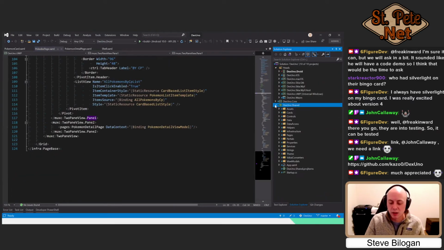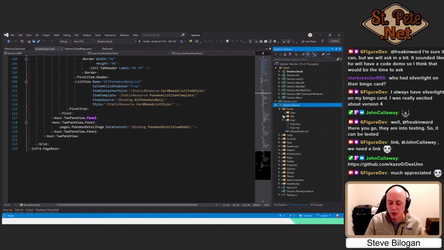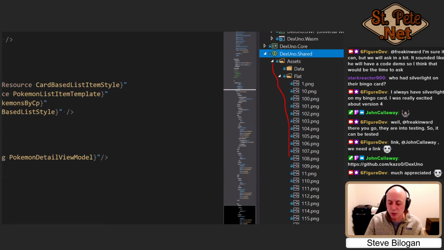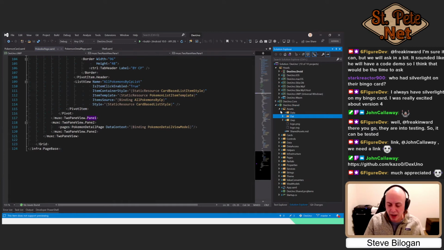If we look inside here, the first thing you'll see are the assets, which is what I was talking about before. You share assets with all the platform heads, whether that's strings or images or whatever it is. If we look in here, all my images for my Pokemon are under the assets folder, and they're all here. Then Uno does its magic and places them into each platform head where they're supposed to be placed. So that's basically the app. I didn't really touch too much other than that. You just move those files and off you go.